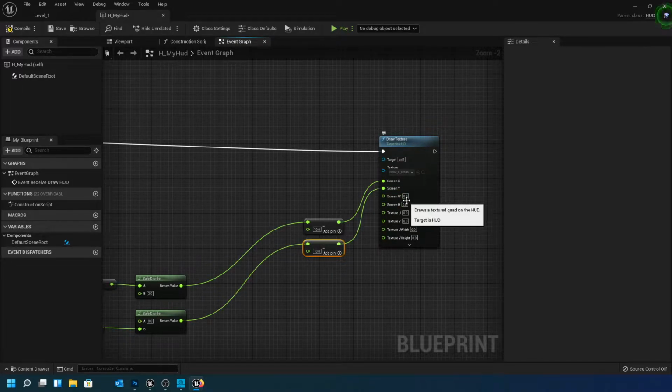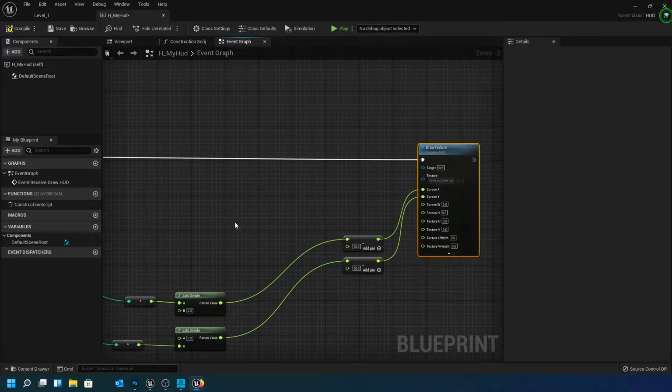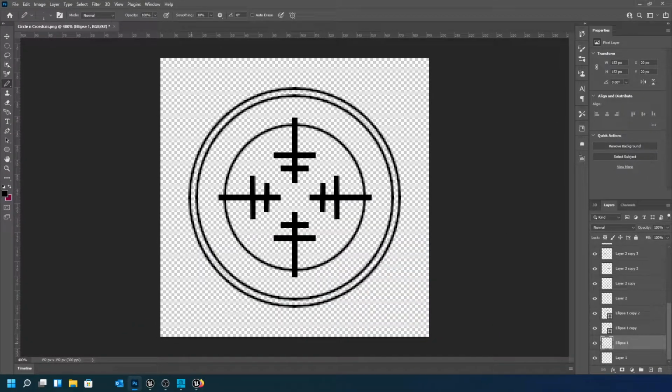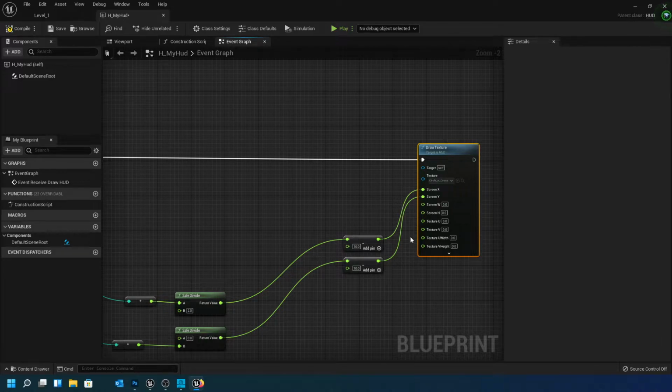Now our width and our height, okay? One thing I forgot to mention about the textures back here in Photoshop, and I apologize, is I set this up to be a 192 by 192. So all the numbers I'm working with are going to be 192, based off of that scale size of my reticle, because this isn't really high fidelity. It's just kind of a thing sticking out there. It's not like I'm looking for high detail. I don't need to take up a lot of space with it. So I did 192 pixels by 192 pixels in Photoshop.